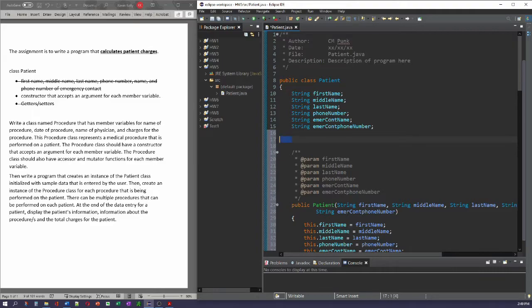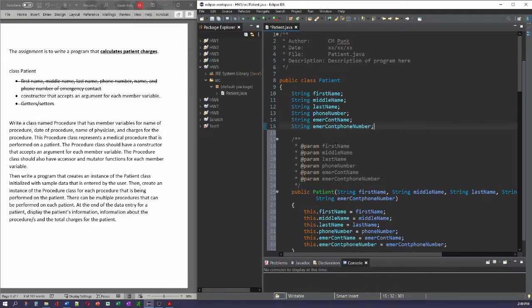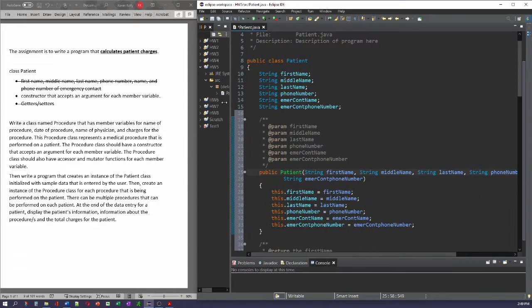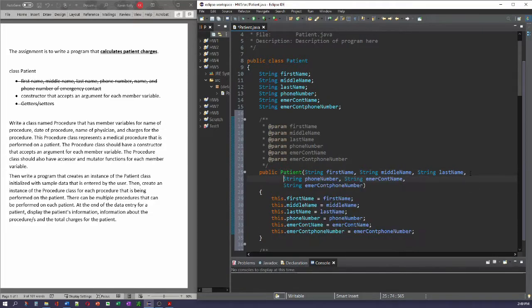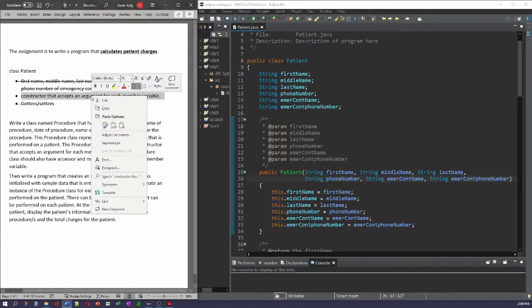And you can see how awesome this is and how much time this saves me. Not only does it give me Javadoc comments, but it does all of the hard work for me. So I've got all of these things now ready to go, and I'll just maybe clean up the formatting a little bit and make them all line up so it looks kind of nice. And there you go. I mean, that first part is completely done.